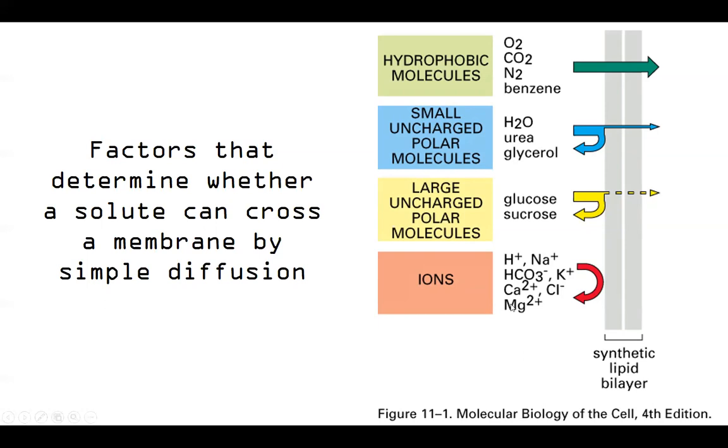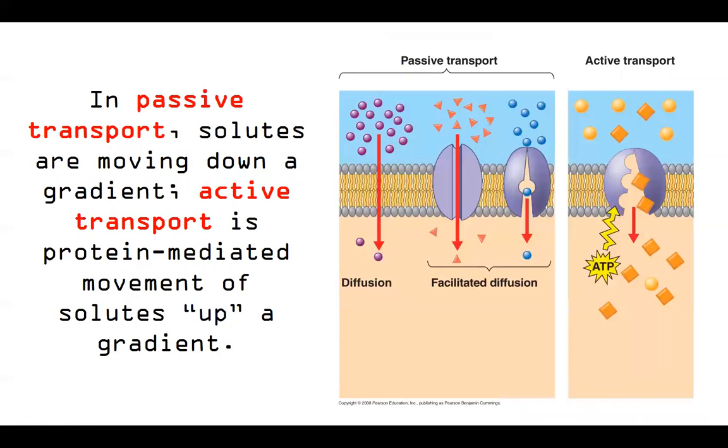So keeping that in mind, when we think about the way that we set up carrier proteins in the membrane, channels in the membrane, the way we think about facilitated diffusion. So let's look at some examples of passive and active transport. In passive transport, the important thing to remember, we're looking at this on the left, is that solutes are moving down a gradient. So they should be moving in the direction, in general, of their concentration gradient. Just like with diffusion, we see a higher concentration on the outside. It wants to naturally move towards an area where there's less concentration of this molecule.